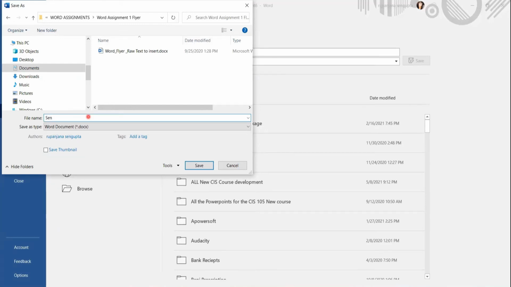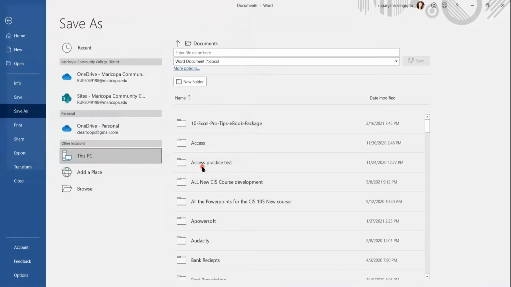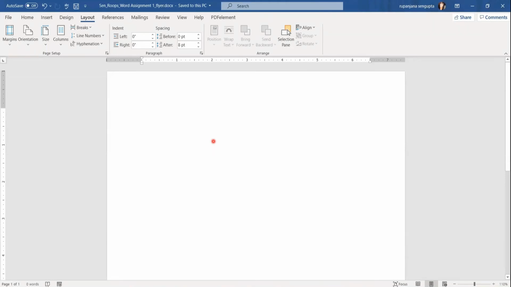You should be using your name, underscore, groups, underscore, Word Assignment 1, underscore, flyer. Click on Save. And this is the same folder where you have downloaded all the files from the campus.